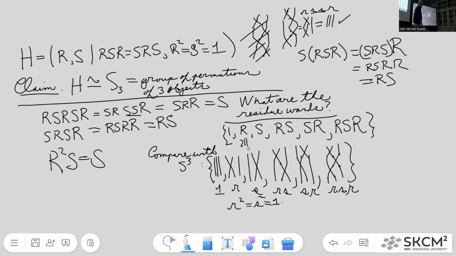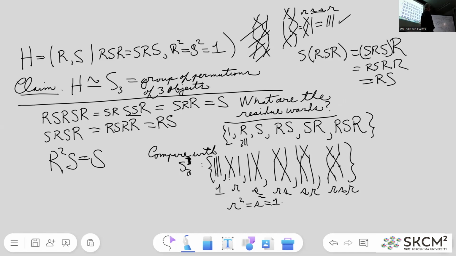But this group is not a group defined by generators and relations. This is just a group defined by mappings of 3 things to 3 things, which I'm drawing diagrams for. F of this is over here, F of this is over here, right? It's just a diagram of the function. And so S3, the symmetric group on 3 letters, group of permutations of 3 things, is in fact correspondent to this. And we can map this to this, and we can map this back to that. They're isomorphic.